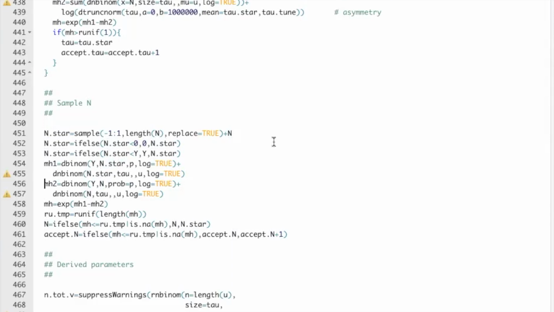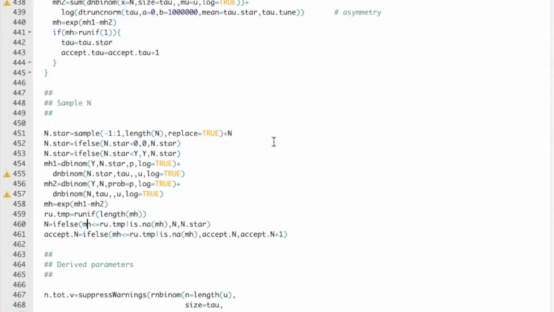Now, because y is only sampled in certain places, this is going to give us a lot of NA values, because when y comes in this binomial distribution and it equals NA, we're just going to get NA returned from here for both MH1 and MH2.